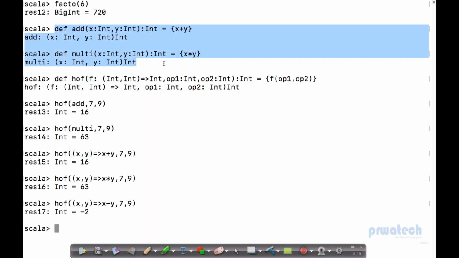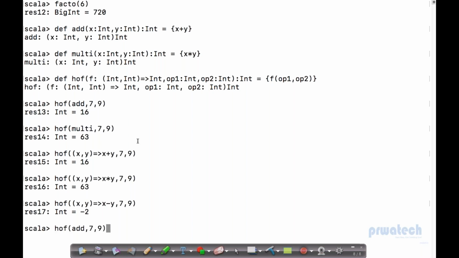These lines are not even required, and we can pass any operations, but still the problem which I'm facing is not solved. I am bound to the data type. So I will write this. I'll say, instead of writing integer, can I use T here? And I'll tell you the significance of this T.